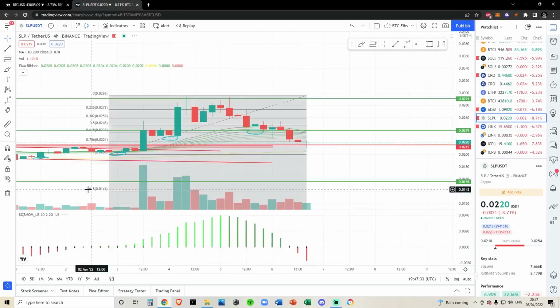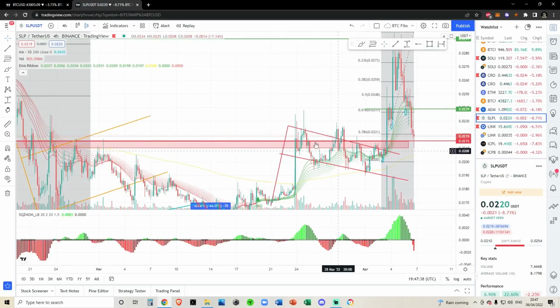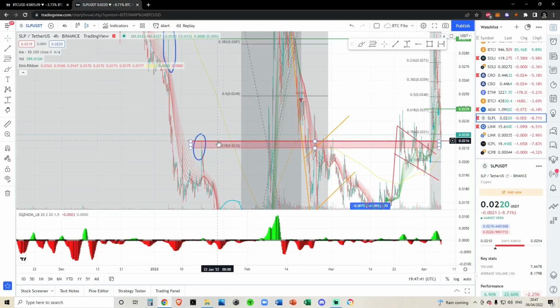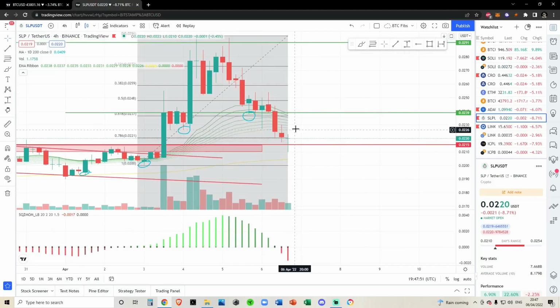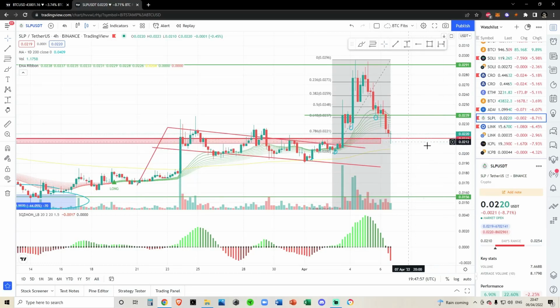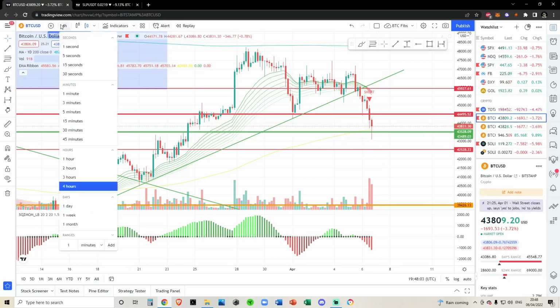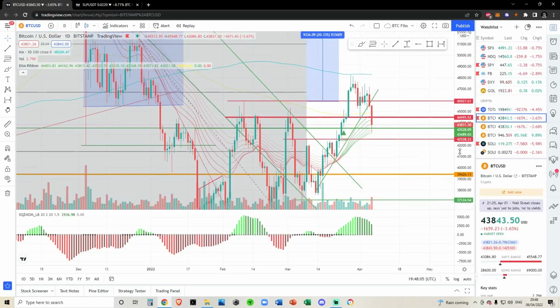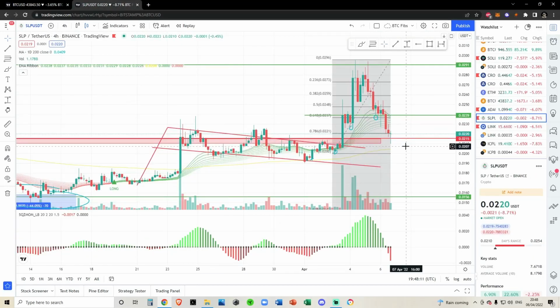I'm not looking to enter any longs right now or any trades, but do bear in mind we're still above the top of this bull flag, and this 618 / local top over here between 216 and 211, specifically 2 cent 15, 2 cent 10, is a very strong level of support, but we really would need to start moving up soon. Otherwise SLP could definitely take a massive landslide, and this would obviously be following what Bitcoin's doing, because I believe Bitcoin is due for one quick flush out, just to flush out the weak hands. But like I said, the general macro uptrend is still very much intact, and we do look pretty good. So that is all I see for SLP.